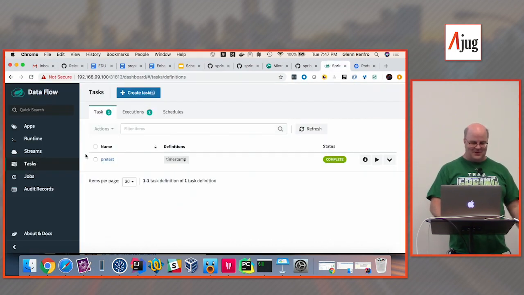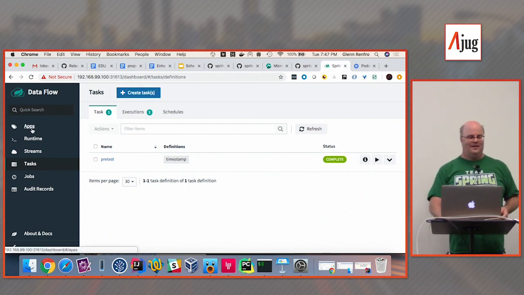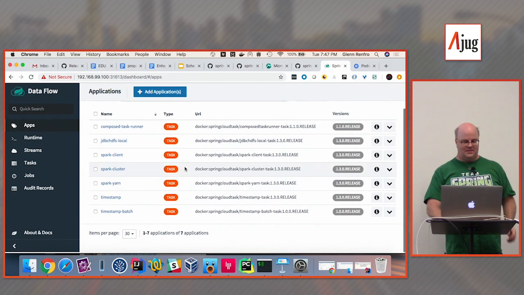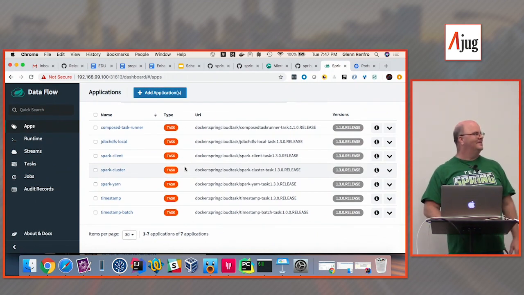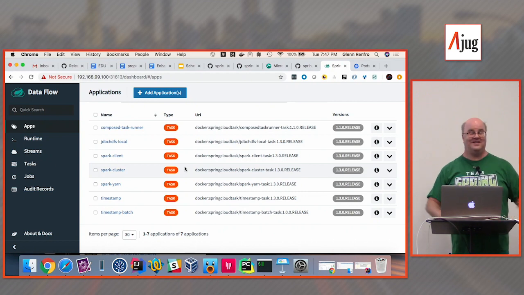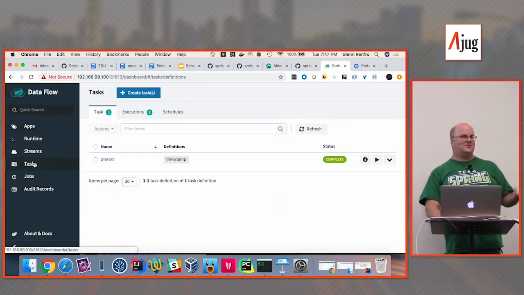So, oh my gosh, look at here. I can do it through Spring Cloud Data Flow. I can actually go in and we can take a look at the apps. These are literally just some of the apps. I only loaded the ones I needed, but you have all these available tasks. You actually have 60. I only loaded a subset of them because I was lazy. So in this case, we're just going to give you a demo.